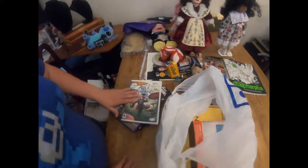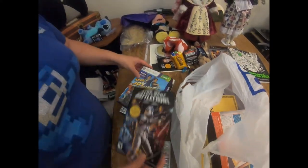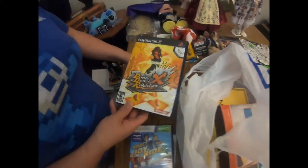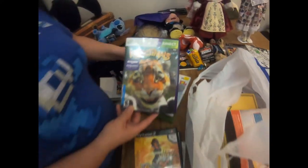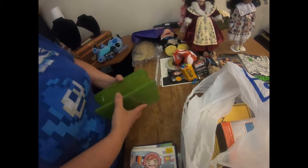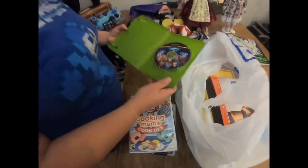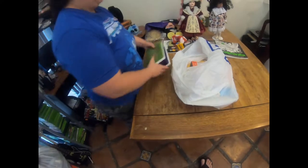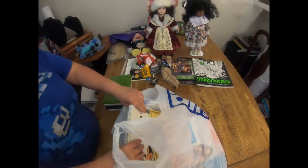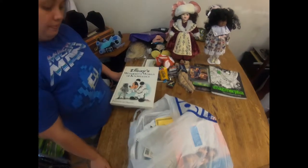For the Wii we have Alice in Wonderland, the manual to Star Wars, Kinect Joyride for the 360, DDR for PlayStation 2, another Wii game Cooking Mama, and Phantasy Star Online for Xbox Live. A lot of those titles don't have a lot of value individually, but when you load up video games your value tends to go up, and when I sell my systems they'll be combined.